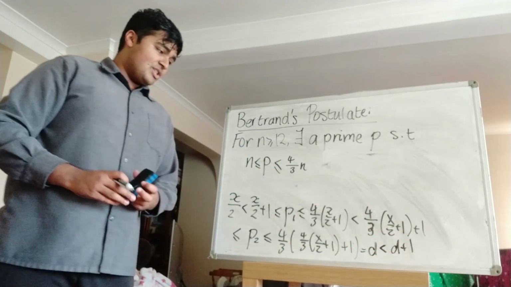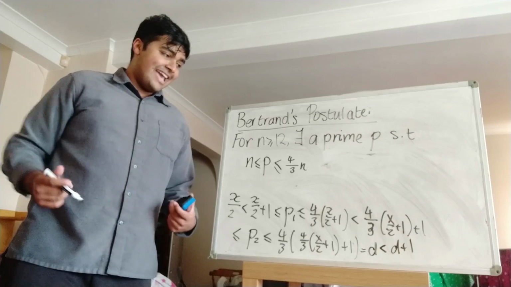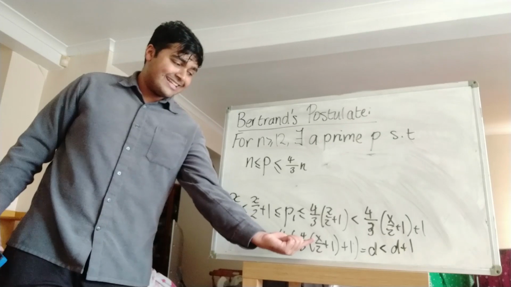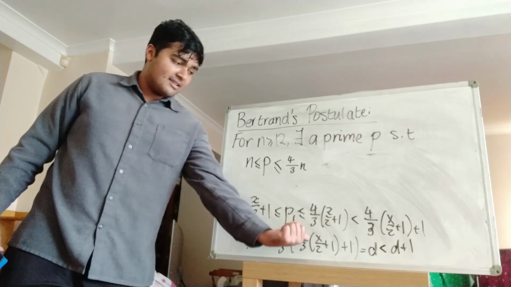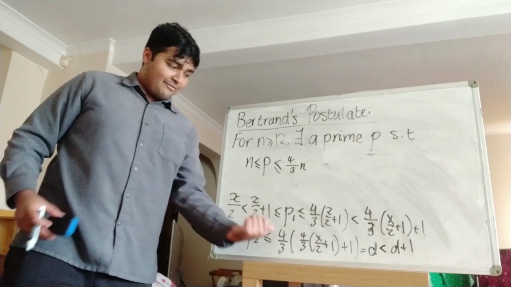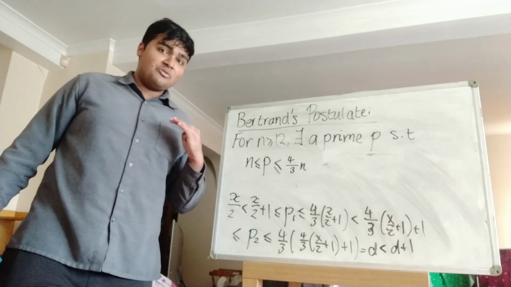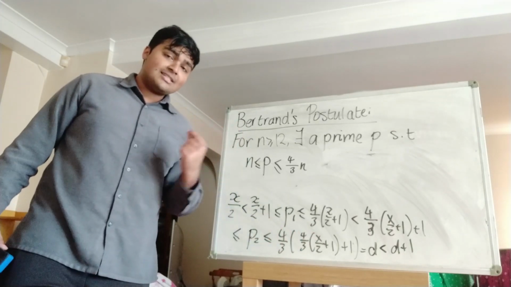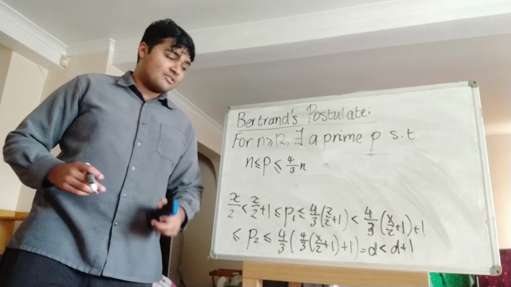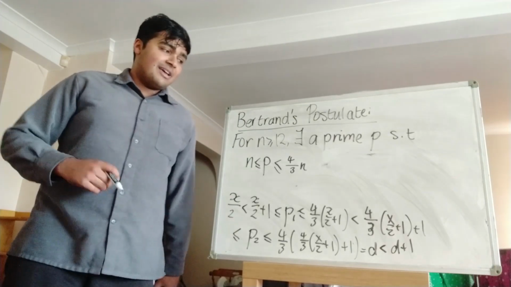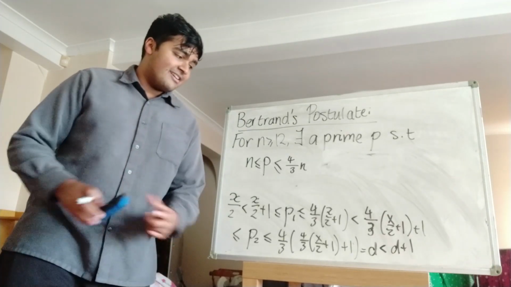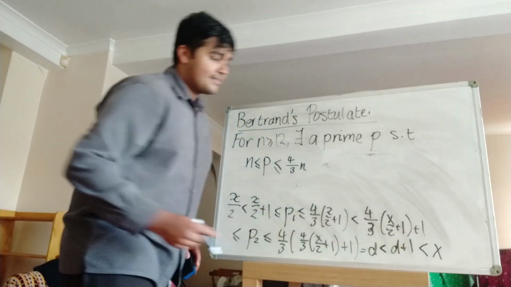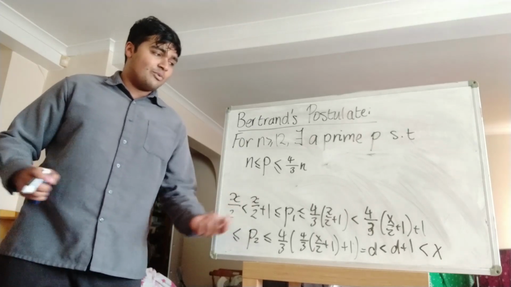And now, if we make x big enough, if we just look at this, the coefficient of x here is 4/3 times 4/3 times a half. 4/3 times 4/3 is 16 over 9, which is strictly less than 2. So the coefficient of x here is some number just a bit less than 1. That means it's growing slower than x. So if I make x large enough, this is certainly going to be less than x. I'll leave it to you as an exercise to work out what x that is.